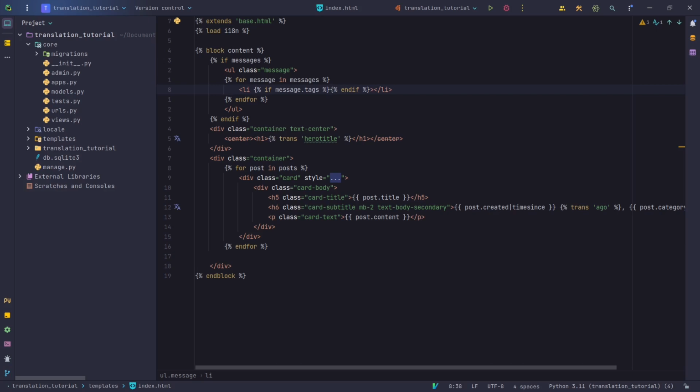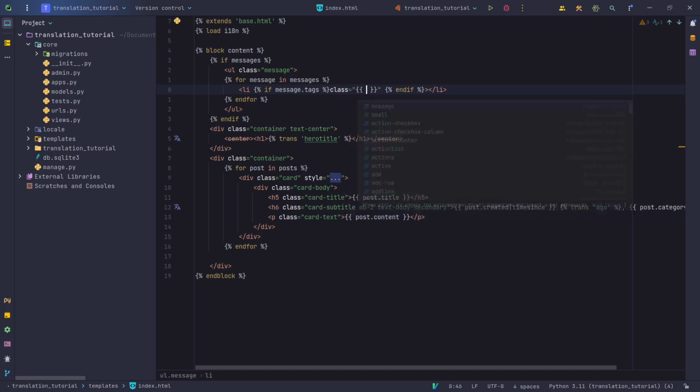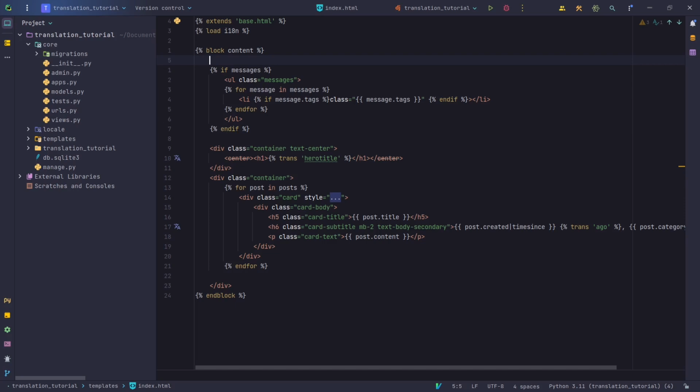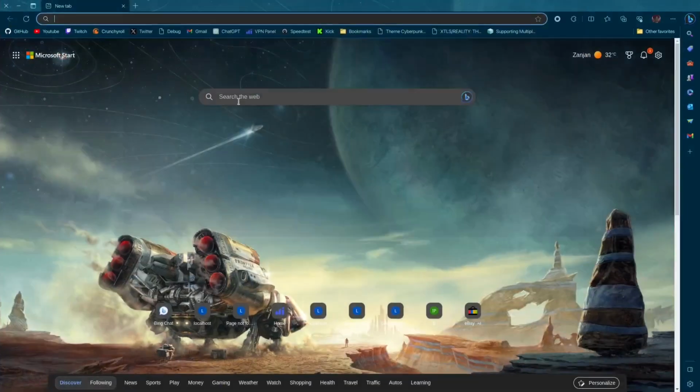And if there are any extra tags, we are just going to call those tags. We say message.tags, and we've done the info, and I think we are good. So let me change this to messages. I think everything should work now. Let's just run our server and test this out.